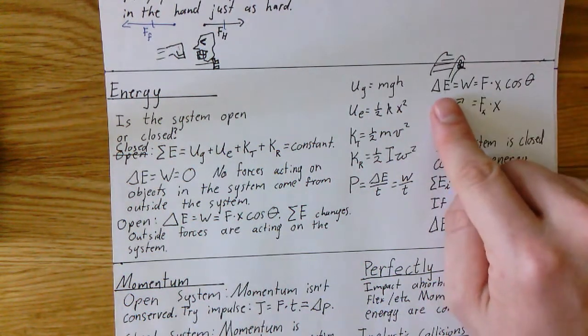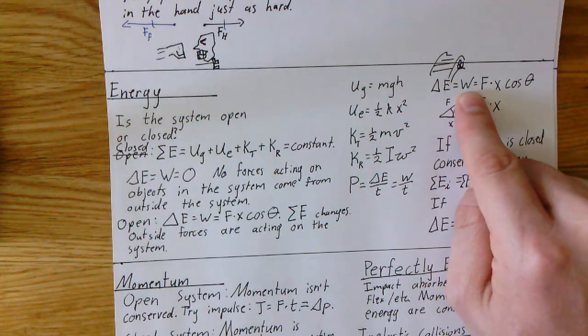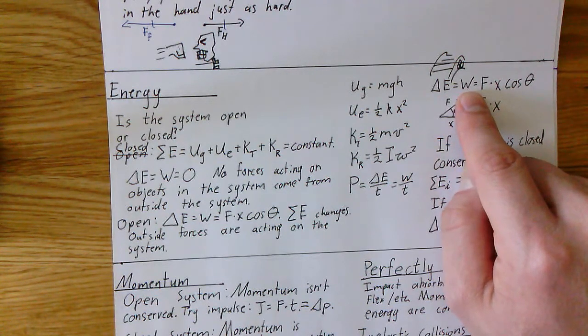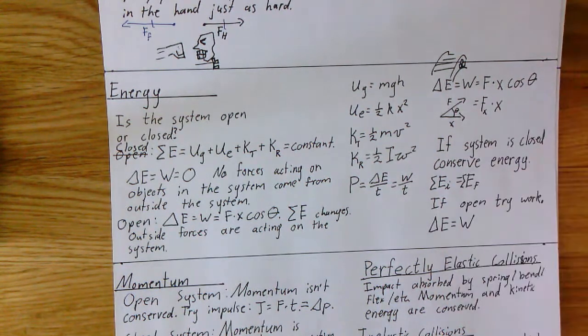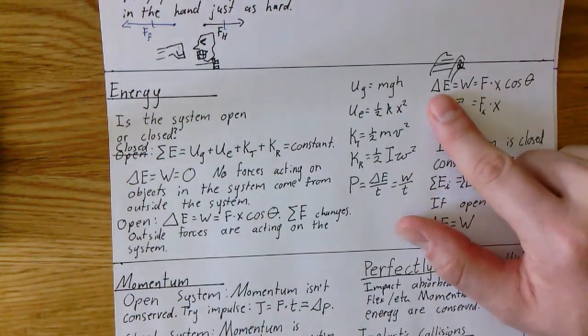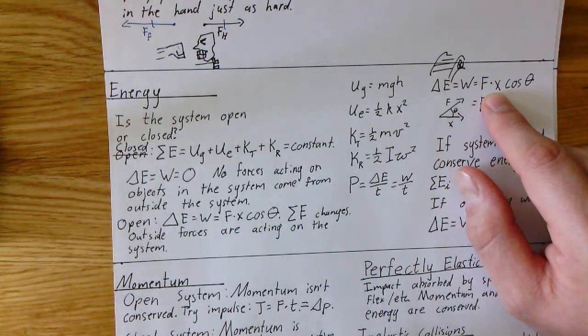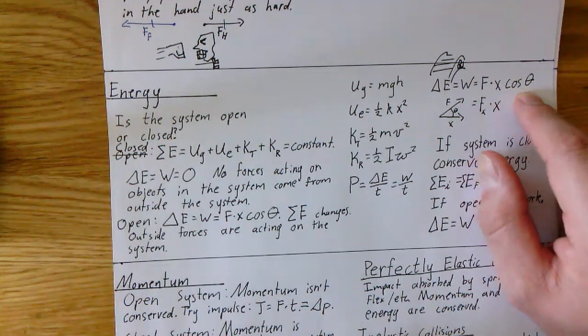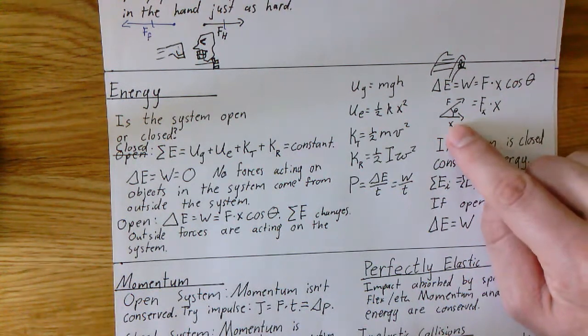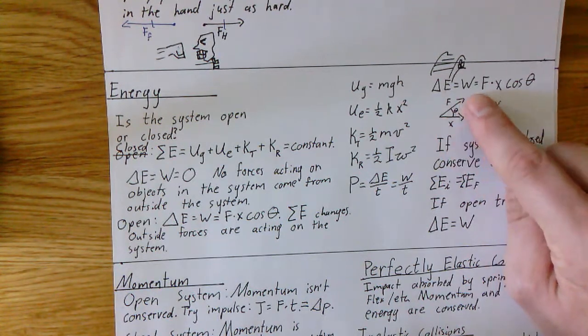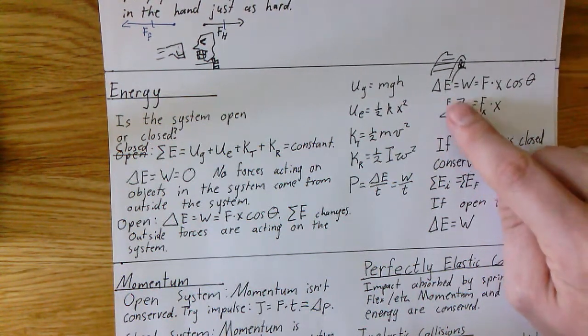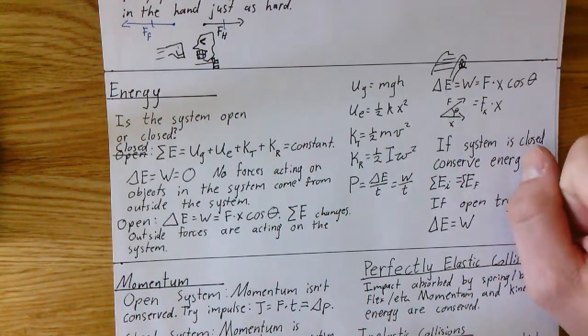We also want to know that our change in energy is equal to the work. So work is change in energy. It's if I'm adding energy to the system or taking it out. The work or the change in energy is equal to the force adding energy or taking energy out of the system times the distance it moves the object in the same direction that the force is pushing. So there's the direction you're moving, there's the force, there's the angle between them. You just plug in these three numbers to the equation.